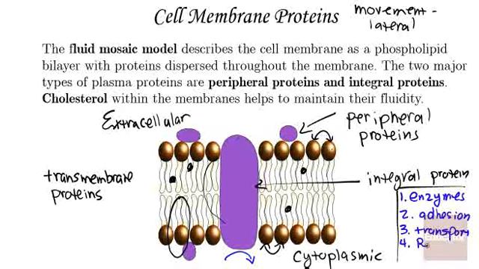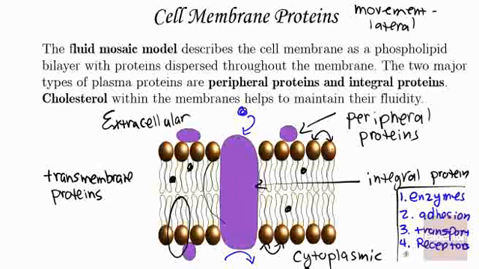Fourth function, proteins in the cell membrane may be receptors. We're going to talk in the next lecture about cell signaling, but one major way that cell signaling occurs is through receptors. So molecules, from another cell for example, can come along and bind to a protein and signal the cell to grow or change its metabolism. They can be invaders that are being engulfed. So again, intramembrane proteins can act as receptors.